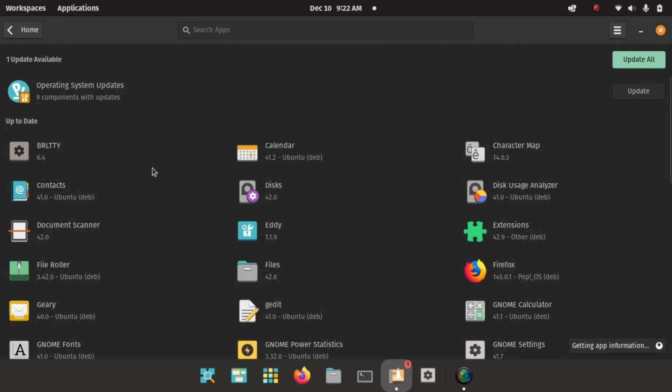And there we go. We do see that we have some operating system updates here. And we can either do one of two things. We can just hit select update all. And of course, if we had a list of application updates as well, it would do both system and application at the same time. Or of course, you can just go into the system or the application list and then select update. So I'm just going to do update all. And we can see down here, installing updates. It's loading here. And we'll just let that go.